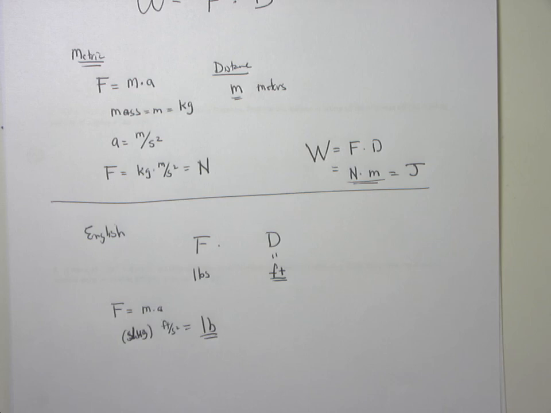So the nice thing about the English system is we actually don't go through the mass. We can if you want to, but we just say, how much does this darn thing weigh? And we tell you, 50 pounds. And we're good to go. But in the metric system, they're going to ask you, what is the mass of your object? You've got to multiply it by gravity to actually get the force on said object. You're going to have to do more work in the metric system.